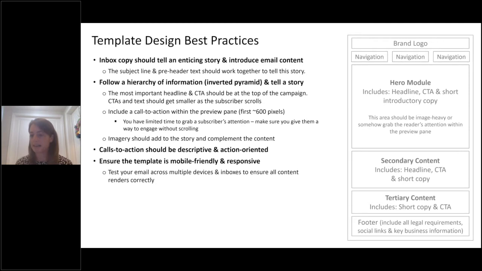And then in terms of best practices, it's pretty common for brands to have a hero message, and then they have some type of secondary content to support it. So if you think back to that Bombas example, they had that module at the bottom that talked about guaranteed for life, free shipping, things like that. That can be really great secondary content that you can include in your email.